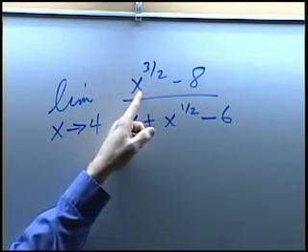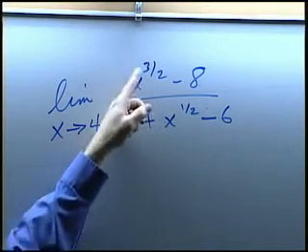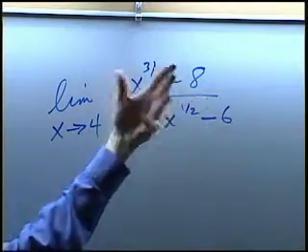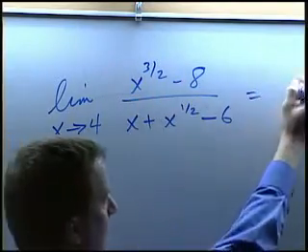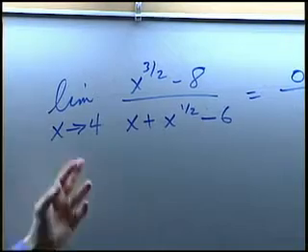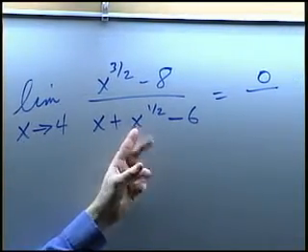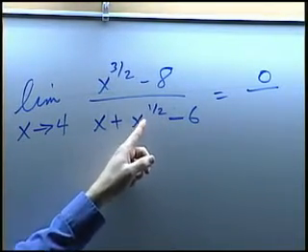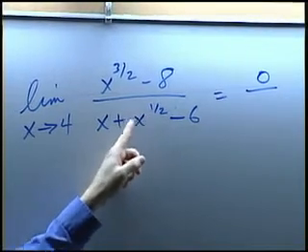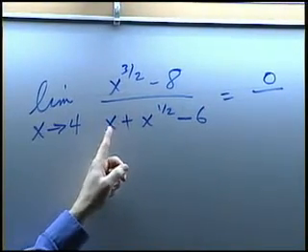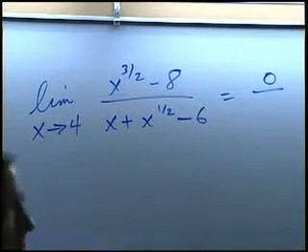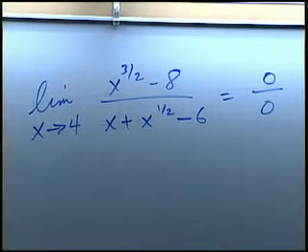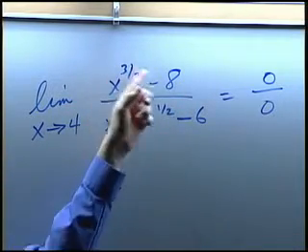Okay, if you plug this in your calculator, 4 to the 3 halves will be 8. 8 minus 8 turns into 0. Okay? Denominator. All right, I'll do the more complicated part first. 4 to the 1 half, that's the square root of 4, which is 2. 2 plus another 4 is 6. 6 minus 6, 0. Okay? So I picked another equation that was what we call indeterminate form. We get this 0 over 0 situation. Now, my question is, does anyone know how to factor on this one?